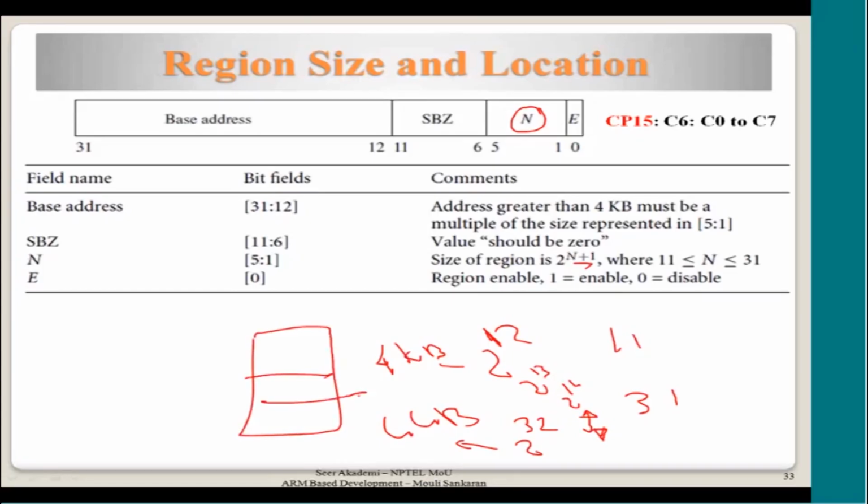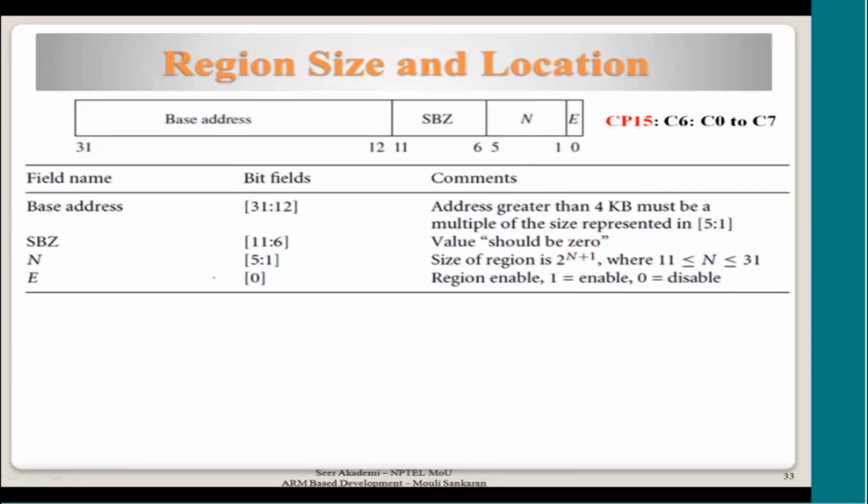So we are deciding the size now. That is decided by this 5-bit pattern stored here, which will be interpreted like this inside the processor. So once you enable it, this bit you make it set, then this region, whatever address is given, will be checked against the size that is mentioned. And if the address being accessed by ARM falls under this region, then it will pick the attributes associated with this region 0, because it is P0. Suppose it will be associated with region 0.